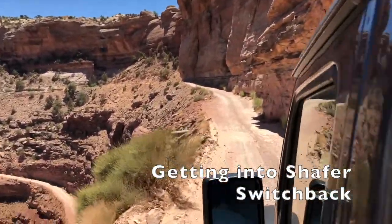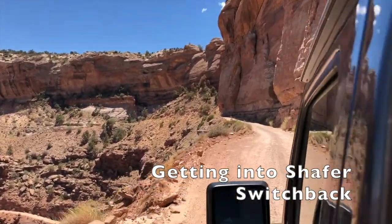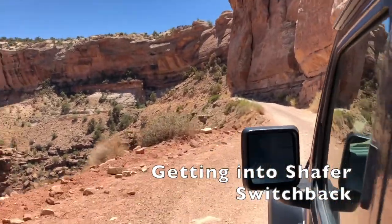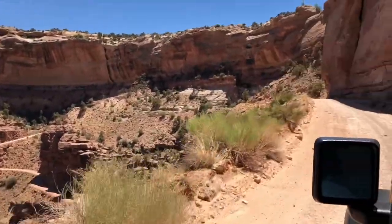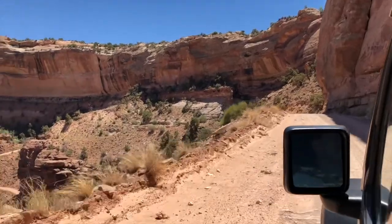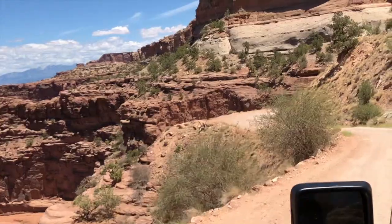I moved to the back seat behind the driver's seat. Because of the switchbacks, you can see the view from either side, but we thought it could be more exciting to start with the cliffside when you're at the highest point, like taking the front seat on a roller coaster. The switchback was exciting. It was a sharp turn. Looks challenging, but again, as long as you go slow, there should be nothing to worry about.